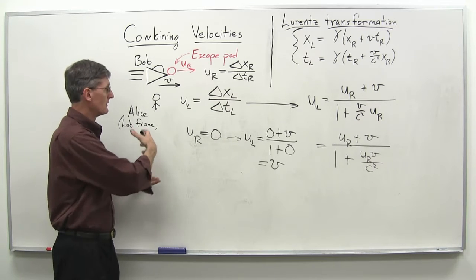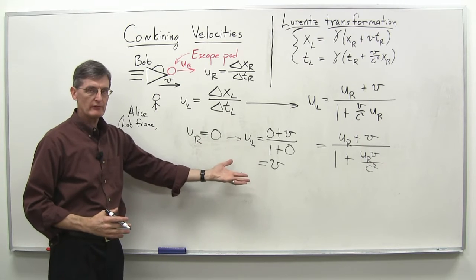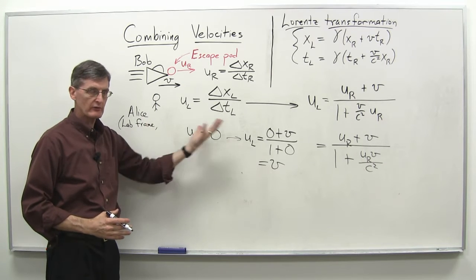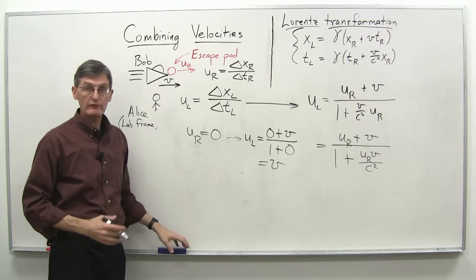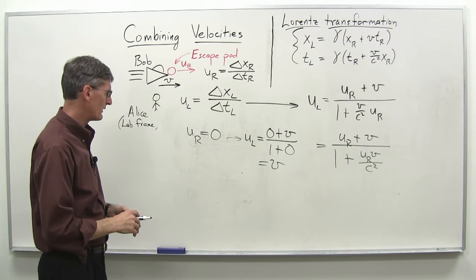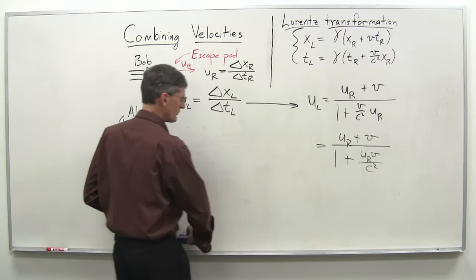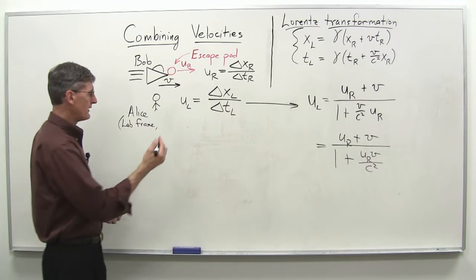So if the velocity of the pod, or whatever the object is, is 0, then the velocity as Alice sees it of the object is just the difference in the frames of reference, really, the relative velocity between them. So that's one thing to check. Let's do another one here. Okay, so that checks out. What if v is 0?